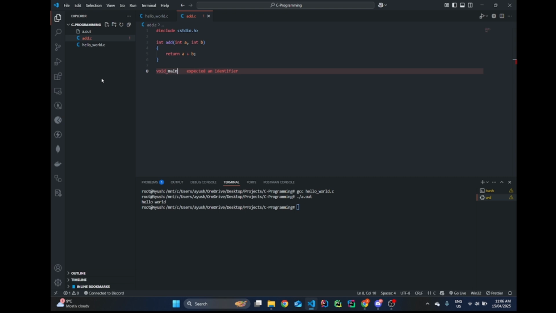Let's do int x equals 2, int y equals 3, and let's print the sum of it, with printf percentage d. That means the output format will be a decimal.